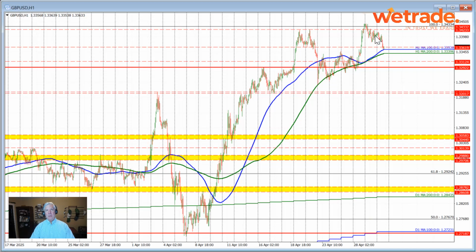Basically, all through the U.S. session yesterday, we just moved sideways in a very narrow trading range. Today, in the Asian session, we started to move a little bit to the downside, and then we corrected a little bit and continued to move to the downside in the European session. And that brings us down to the 200 and 100-hour moving averages, the green and blue lines. The first step is the 100-hour moving average at 1.3353. The next one is the 200-hour moving average at 1.33396. We're going to need to get below both of those levels and stay below.